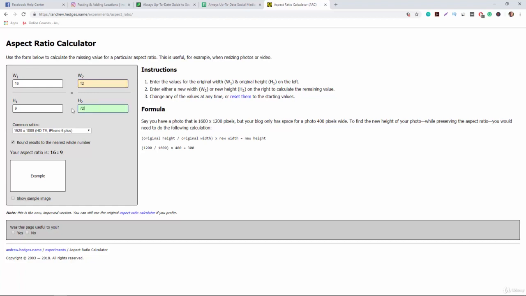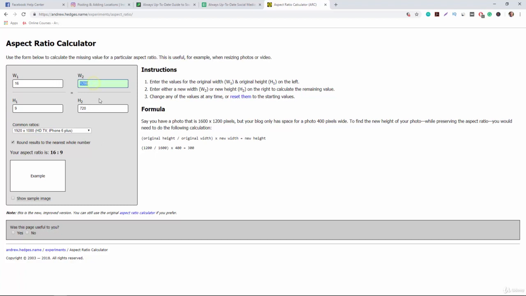So let's just put in 720. Well, it'll calculate based on this aspect ratio, 16:9, that 1280 is what we need for a width. So it's really cool. If you know any of the numbers, the aspect ratio or the width and height, this calculator will help you calculate it automatically. And what's great about it is you don't have to hit a button. It just punches it in for you right away.